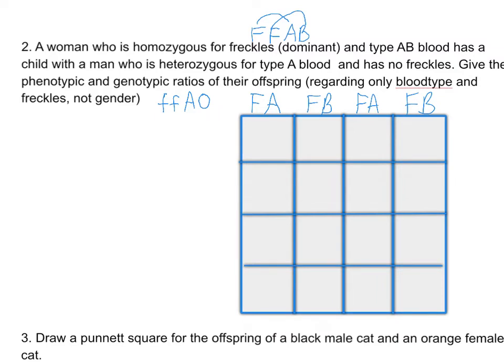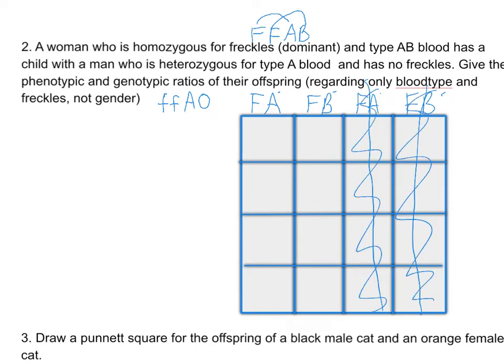But since these two columns are exactly the same, and these two columns are exactly the same, it's like how, with ratios, 1/2 is the same as 2/4. I can just cross these columns out. I don't need them, actually. But again, if you want to do them, feel free.